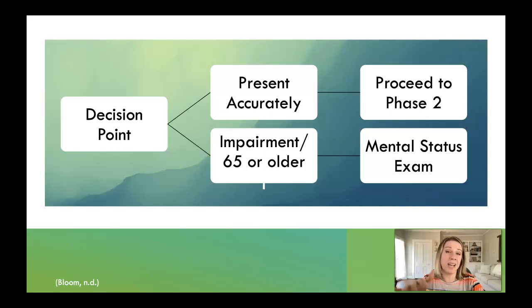A formal mental status exam is off-putting to an intact client, and that can disrupt the rapport building. However, if we can't rely on the client to provide accurate info, we can't move forward toward an appropriate diagnosis. And by the way, if the client is 65 years or older, it's recommended that a mental status exam be conducted at some point to determine if there's mild cognitive decline. However, you don't have to do this right away unless you suspect that the info that the client is providing cannot be trusted. So then what should we do with Roger? Since he's over age 65 and memory concerns have been specifically broached, we should conduct a mental status examination right now.